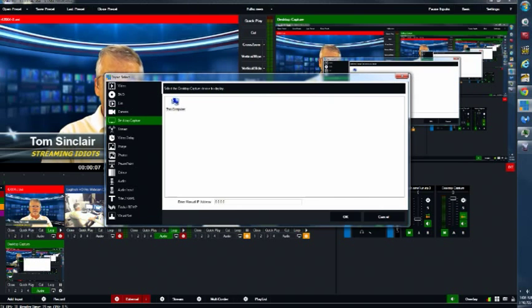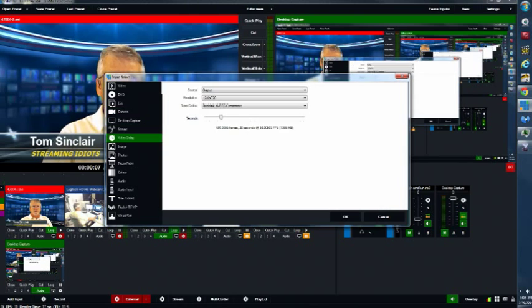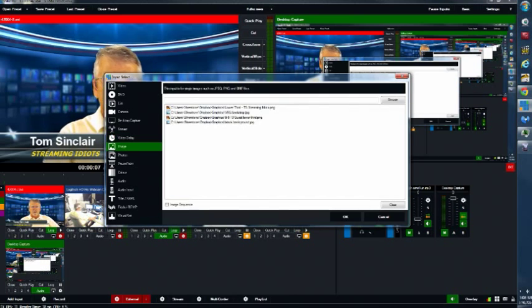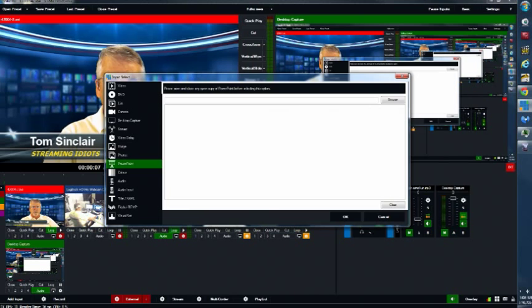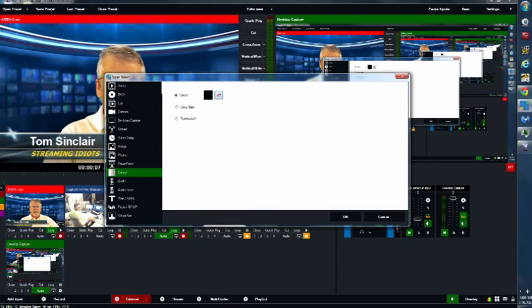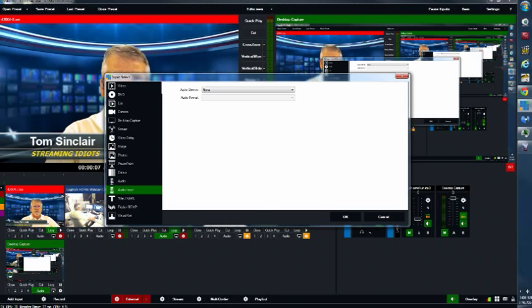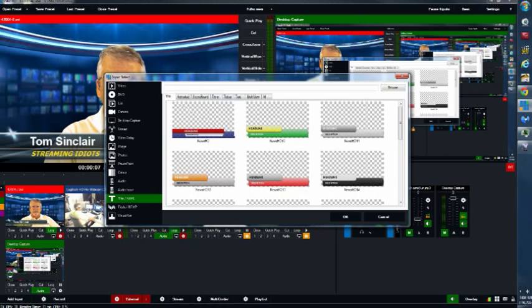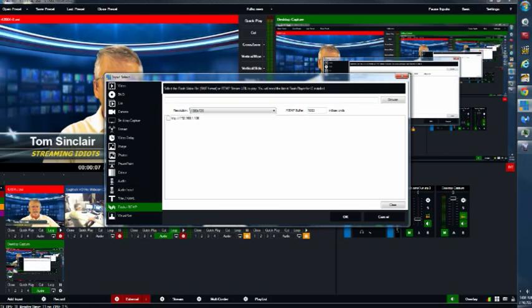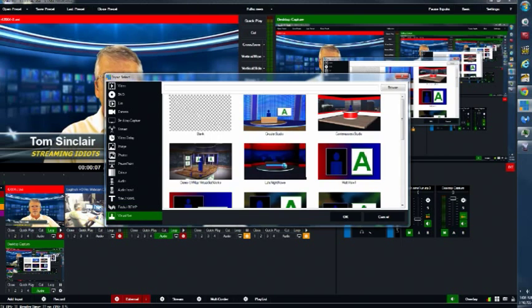You can capture desktop, you can stream, you can do video delay, which is how they do their slow motion instant replay. You can do an image, a photo, a PowerPoint, a solid color. You can do audio, which would be like a recorded audio file, and then audio input, like from the speakers or from a mixer. And then the titles, and then the ability to bring in an RTMP feed, and then have virtual sets.